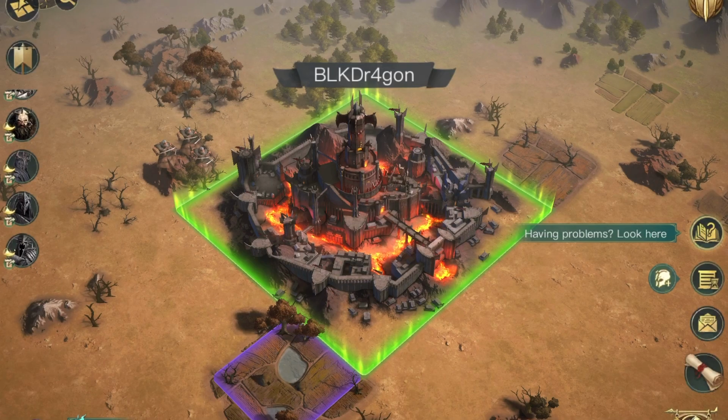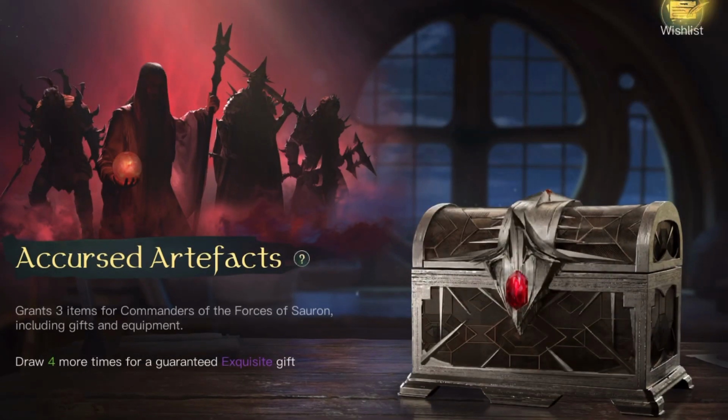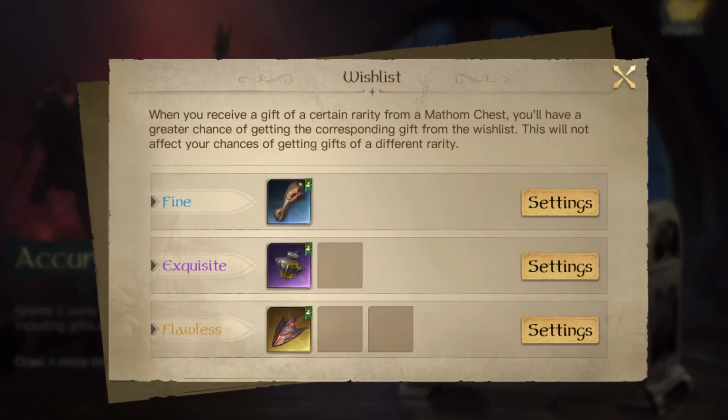Alright, so let's have a quick look in the Matham store, because this is one of the areas where the whales tend to get their advantage. For all the free-to-play players, make sure that when you go in here, go into your wish list and check for your blue, purple and gold for the items that you want the most, depending on the commander that you're trying to get.